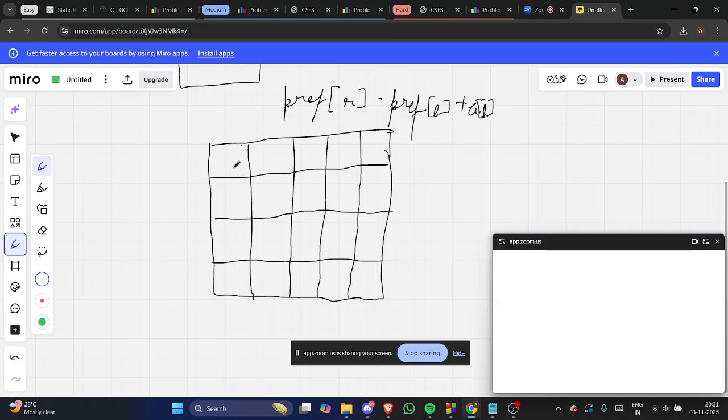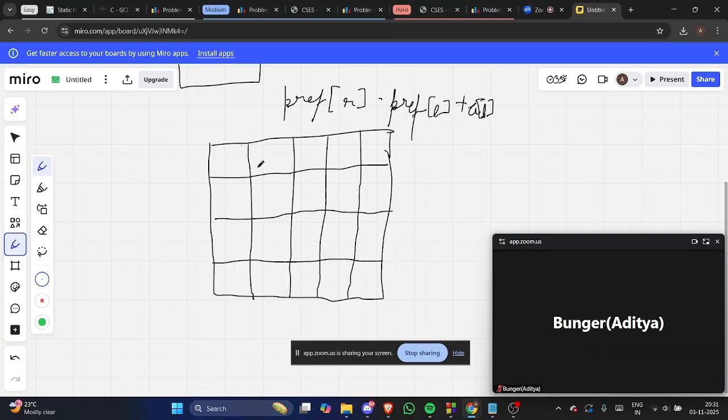These cells are just filled with values, and now let's say the question is to get the sum of some values in a specific subrectangle of this grid. Let's say over here.